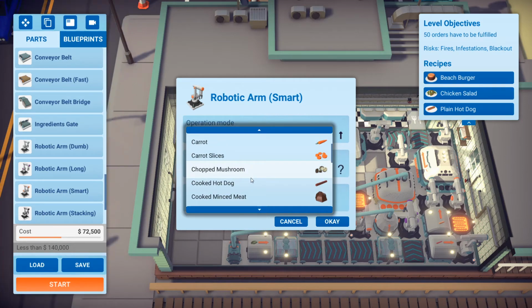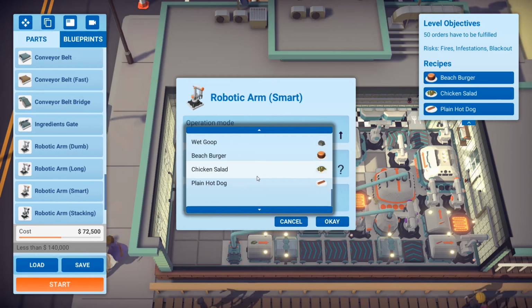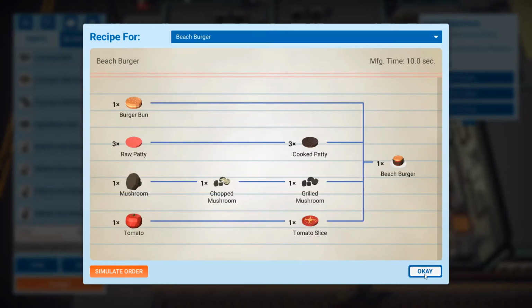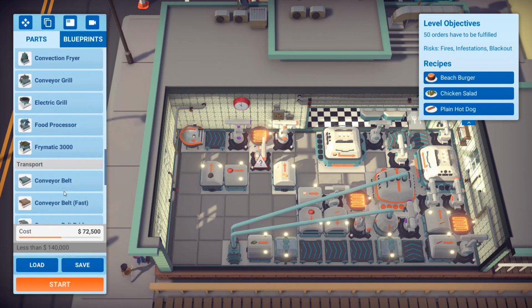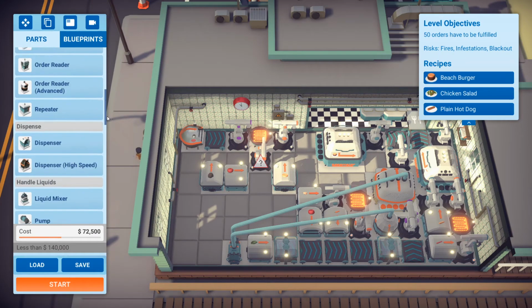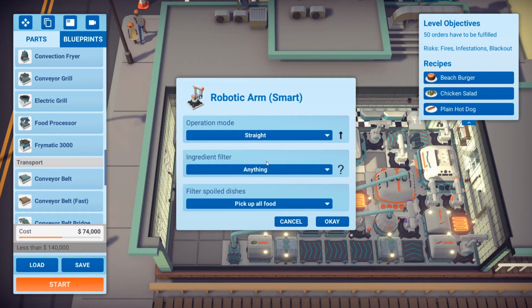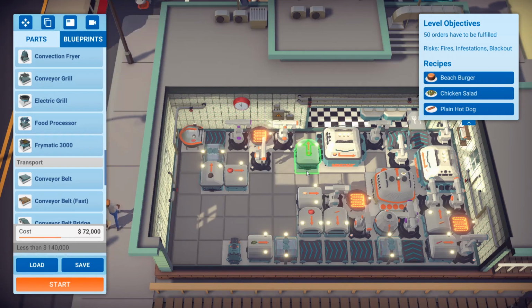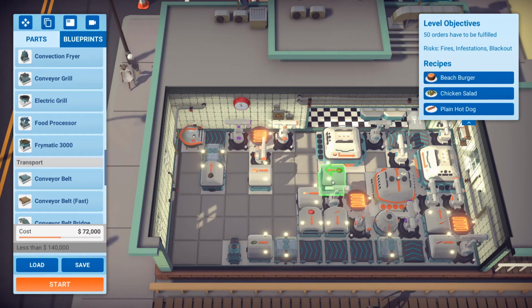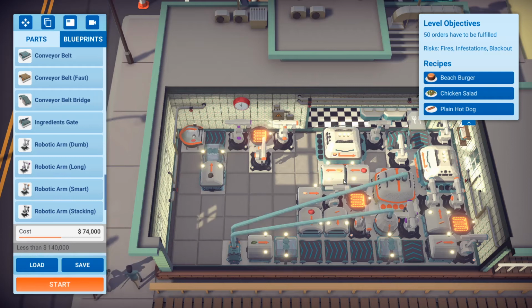Can I chop the mushrooms, grill that, and then pick that up? I have to chop it and then grill it. Interesting. Okay, fair enough. What's the processor at? Okay. This is annoying. This is slightly annoying. Okay, food processor. I guess it doesn't matter which direction I go for this.